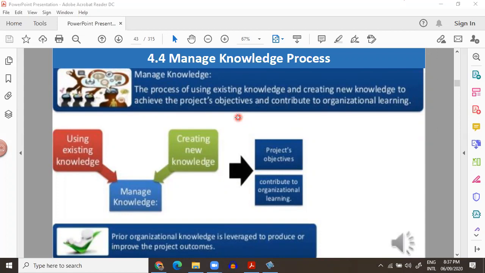A very important thing to know is there are two types of knowledge: explicit knowledge and tacit knowledge. Explicit knowledge is the knowledge that can be converted into numbers, facts and figures, and that is easy to transfer. Can anyone tell me what tacit knowledge is? Write in your comment what tacit knowledge is.